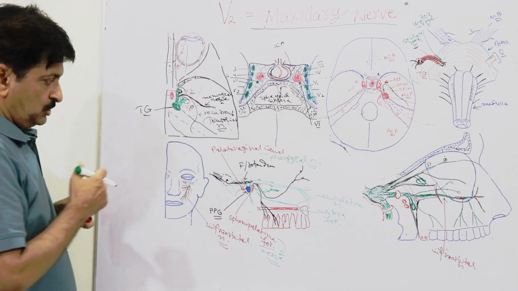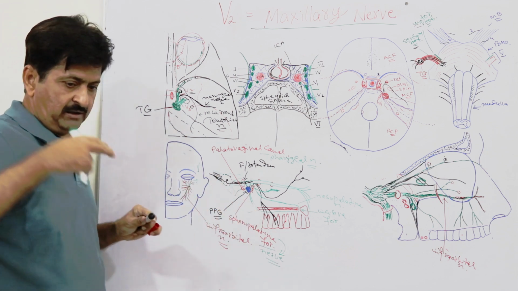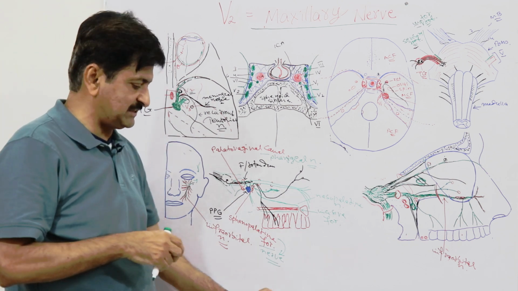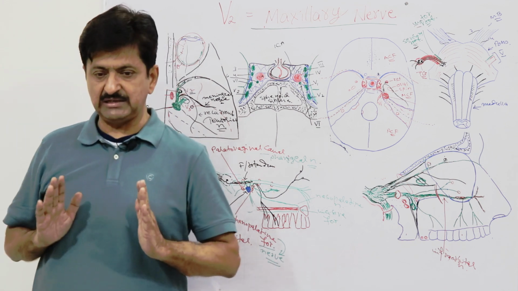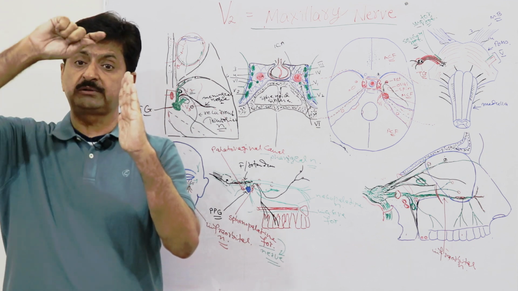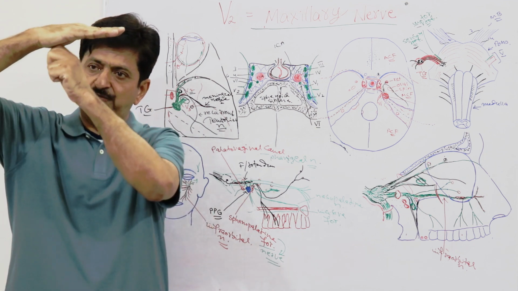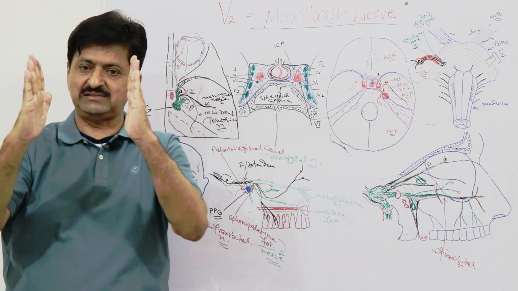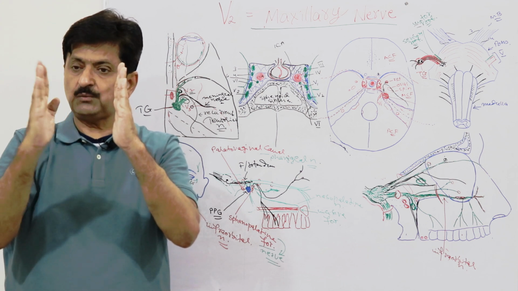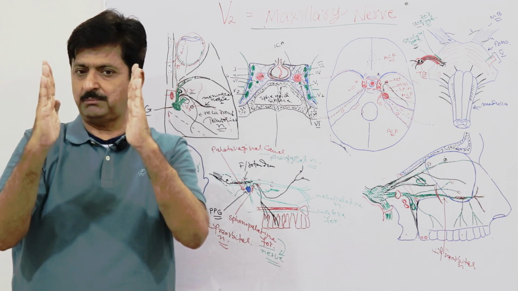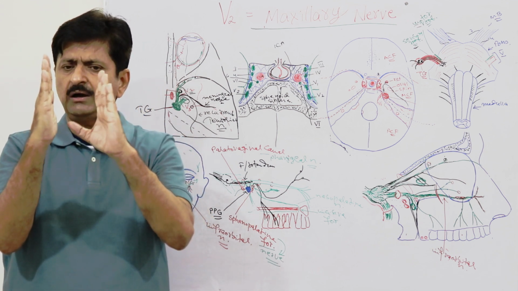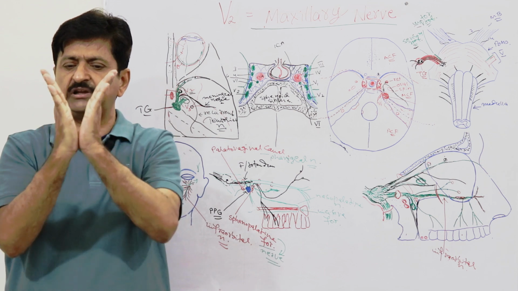Okay, then you will see that it is now sending in the floor two more branches. Means if you are actually sitting here in the pterygopalatine fossa, anteriorly you have got the maxilla, superiorly you have the body of sphenoid. From the body of sphenoid is emerging your pterygoid process like this, and the pterygoid process is becoming the pterygoid plates. The pterygoid plates are parts of the sphenoid bone, and here anteriorly is the maxilla. They don't talk with each other, but most inferiorly, hardly 20% of their area, they are fused here like this.